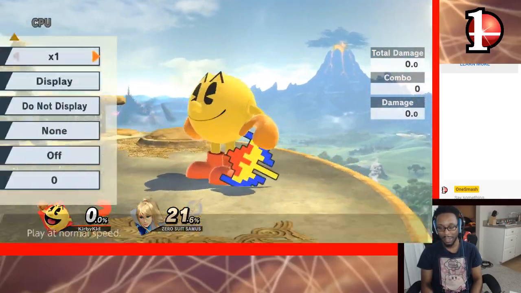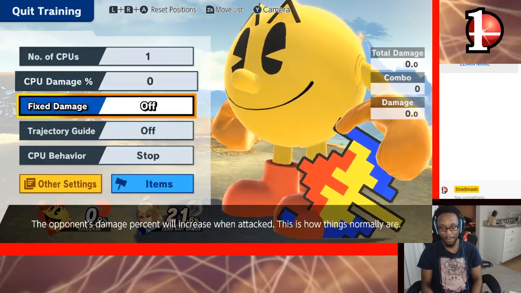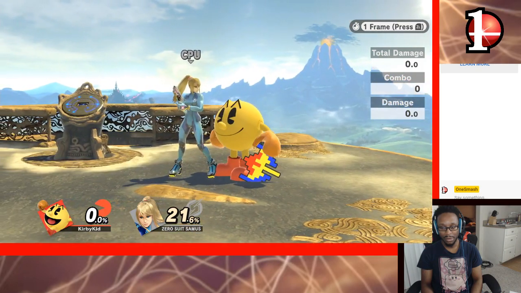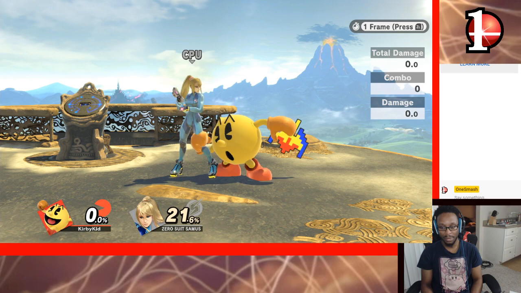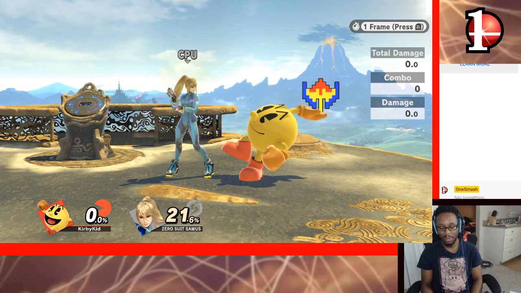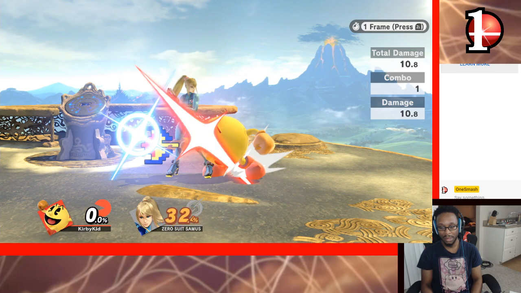But then if I have it summoned like this already, that's the other test. I think it's just going to be 10 frames. 10 frames to do, let's see. 1, 2, 3, 4, 5, 6, 7, 8. Oop. 9, 10, 11, 12, 15, 16, 17, 18. That's much slower.